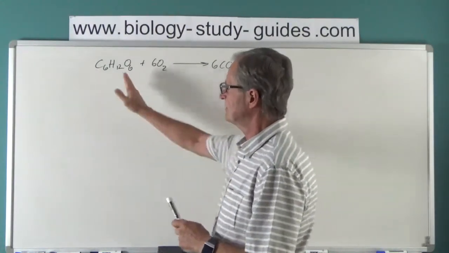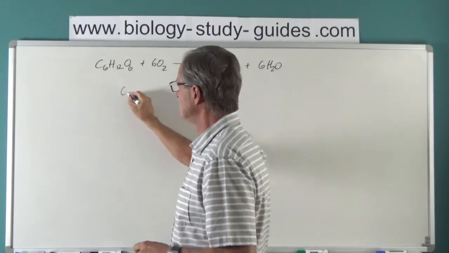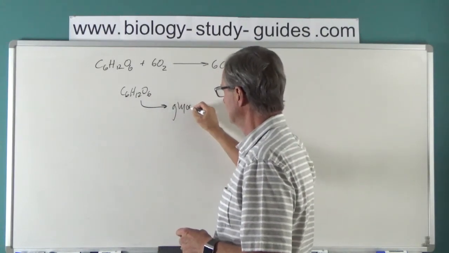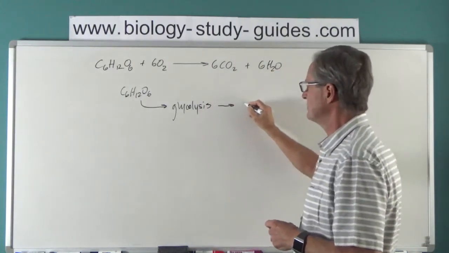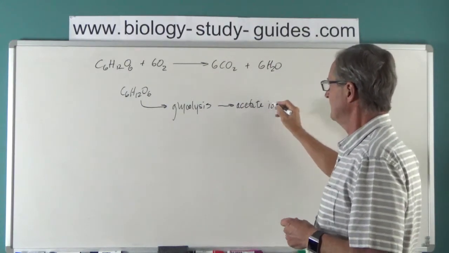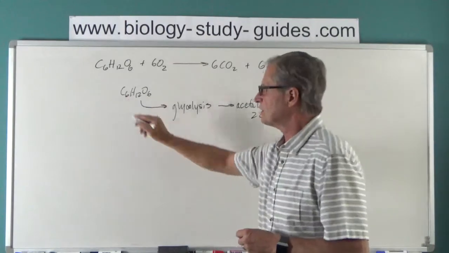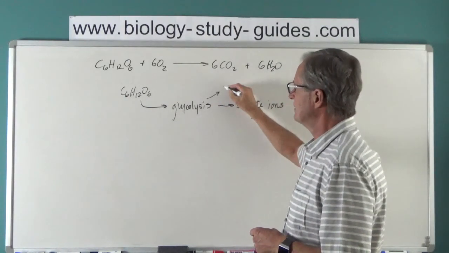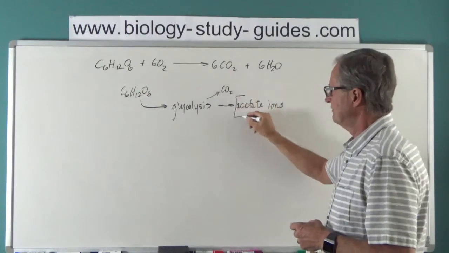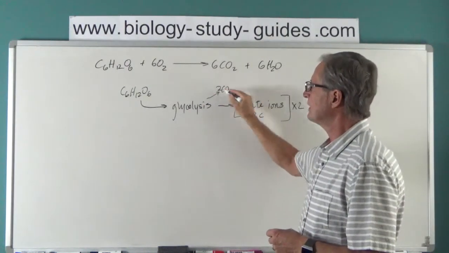We start with glucose, this is in the cytoplasm, and we have glycolysis, but this reaction is a summary. So what really goes on is C6H12O6. There's 3 things that happen. There's glycolysis, and the product of glycolysis, as we just used the word a little bit ago here, is the acetate ions. Now, acetate ions are 2 carbon molecules, and this is a 6 carbon molecule. So in glycolysis, we actually have some carbon dioxide that's given off. Glycolysis generates 2 acetate ions. So there's a total of 4 carbons. 2 of the carbons are given off in glycolysis.